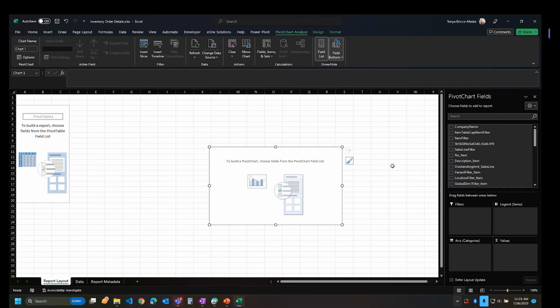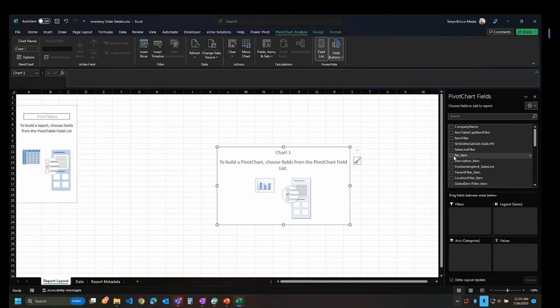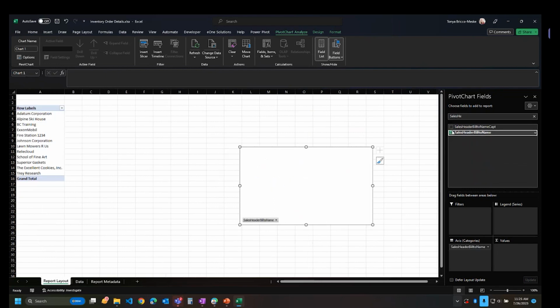Then I'm going to start building my report layout. So let's see, I'll do the sales header bill to name first.